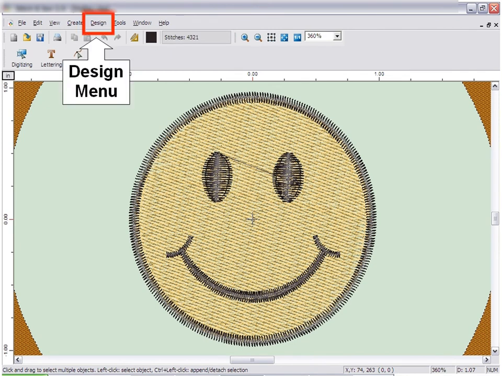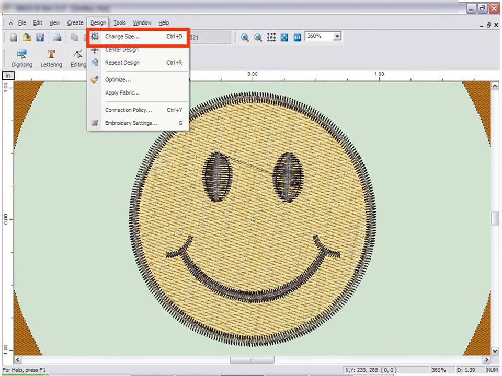From the Design menu, you can do things that will impact the design, such as changing the overall size of the design or centering the design. You can even create a repeating grid pattern of the design. Just before you sew the design, you will want to center the design. This lets you set where the start and end point of the design or the origin will be placed.